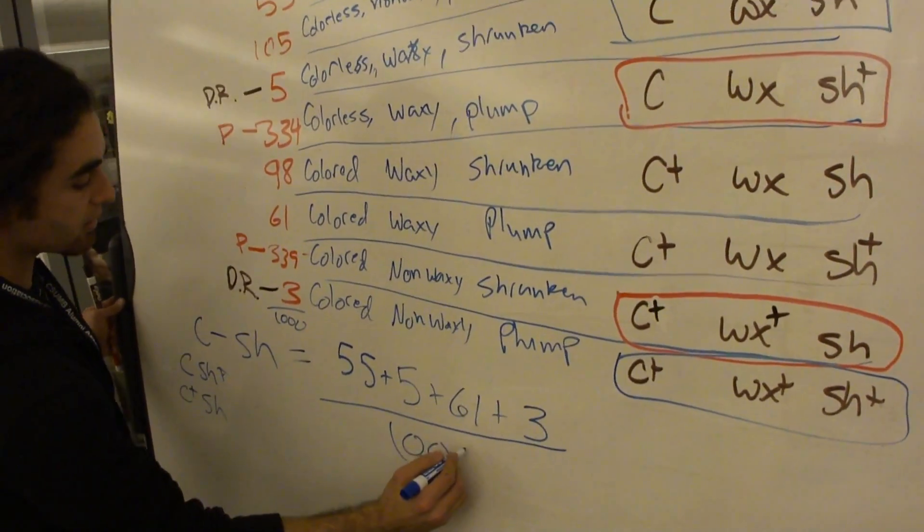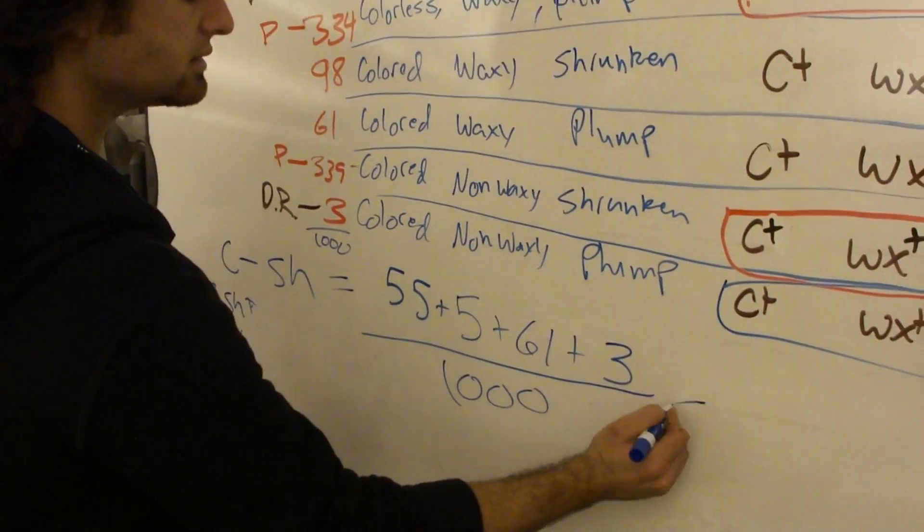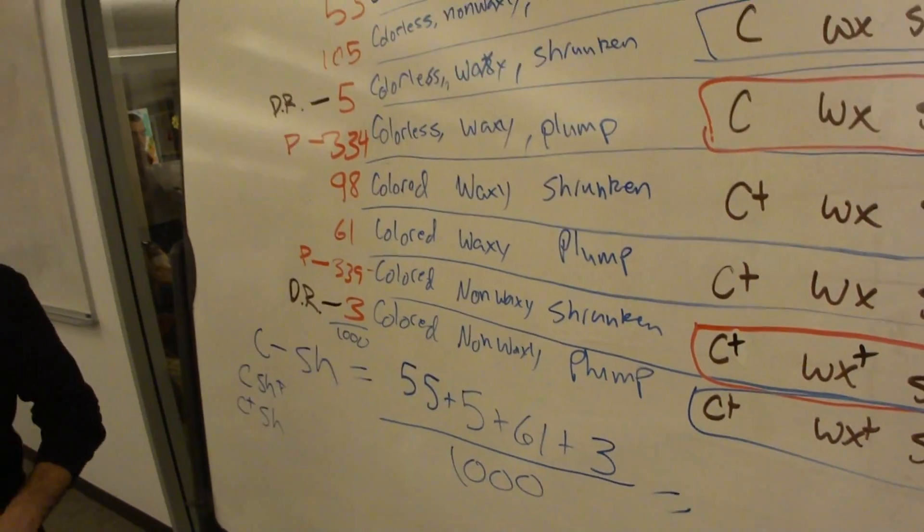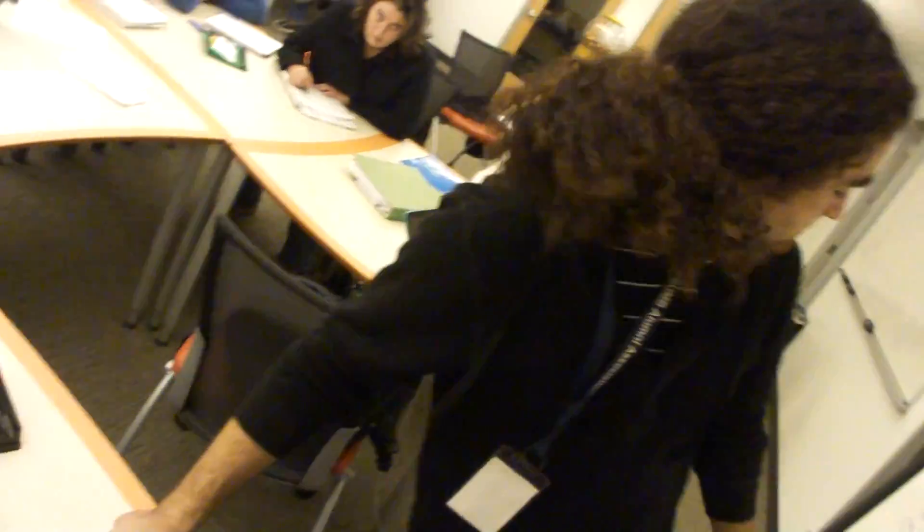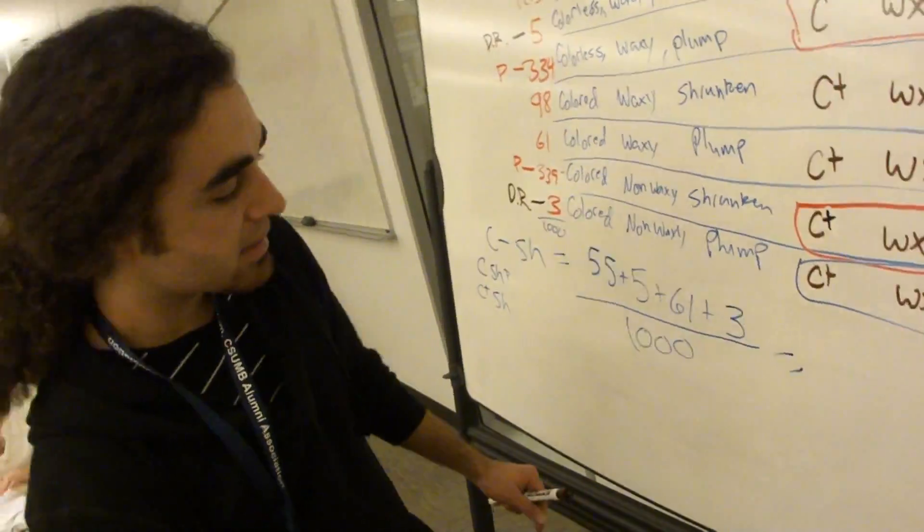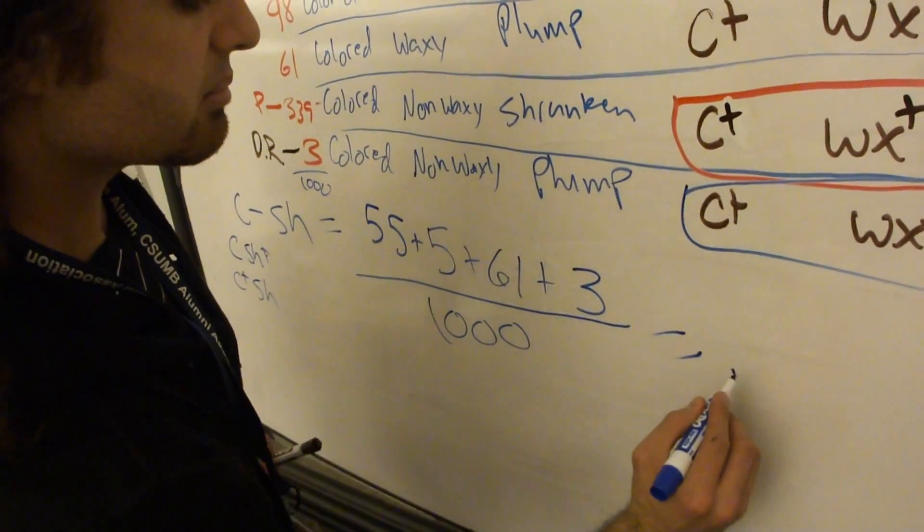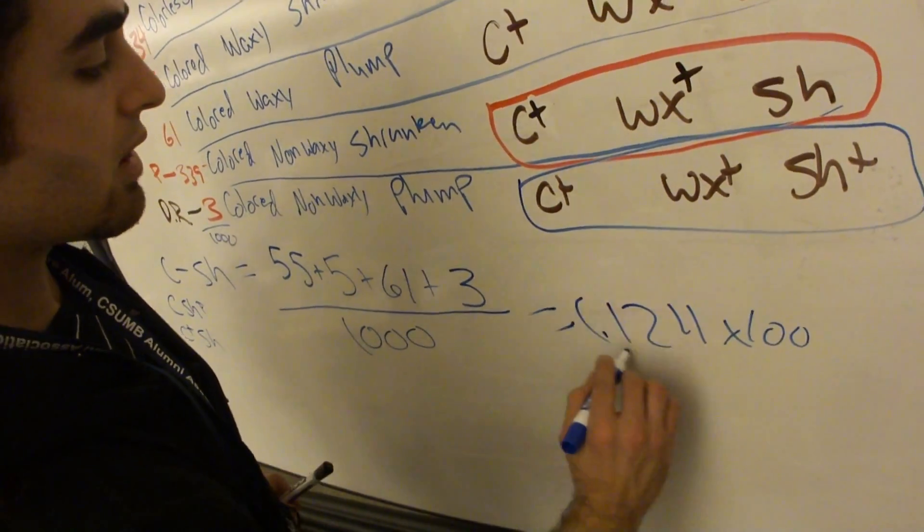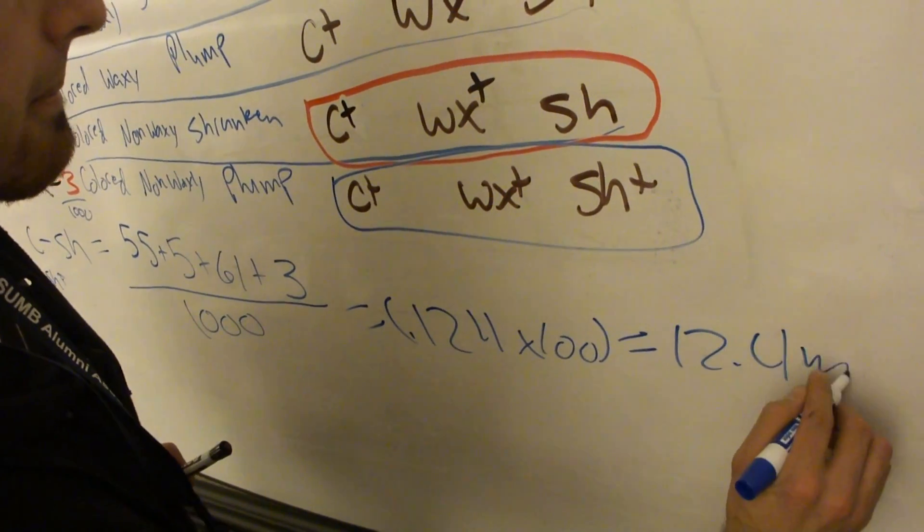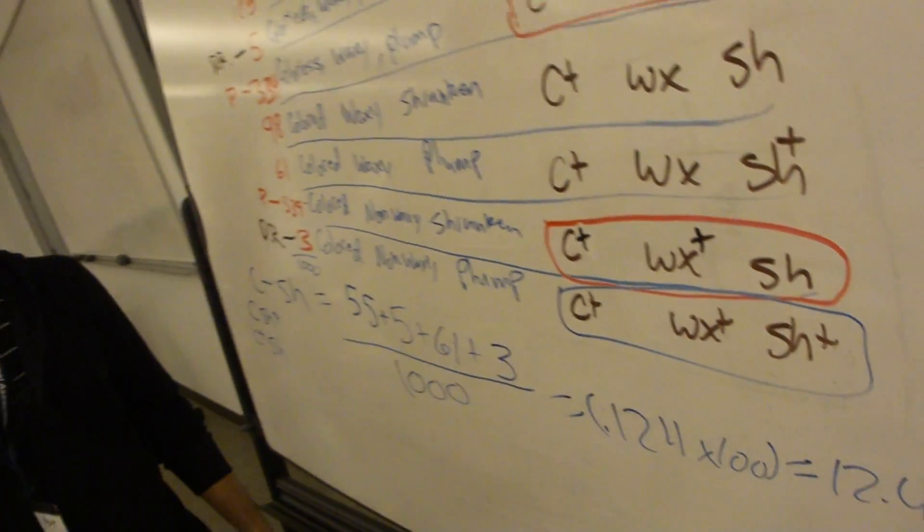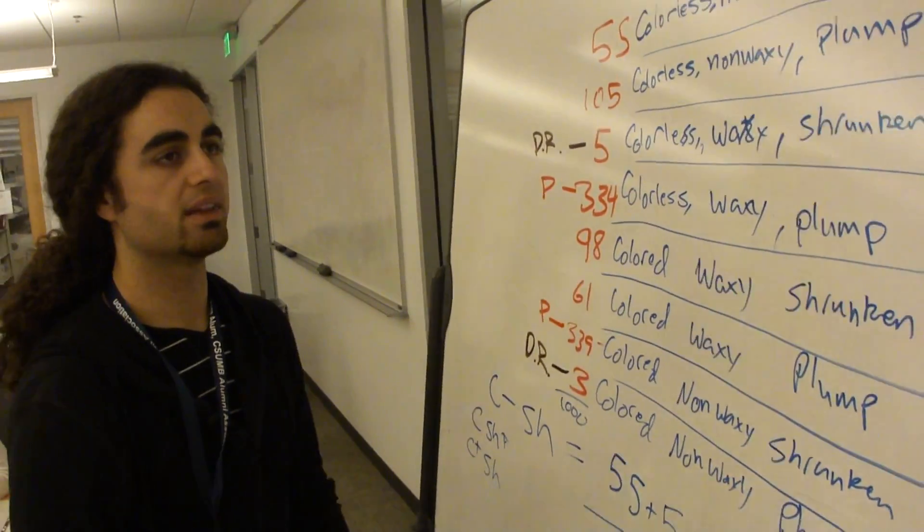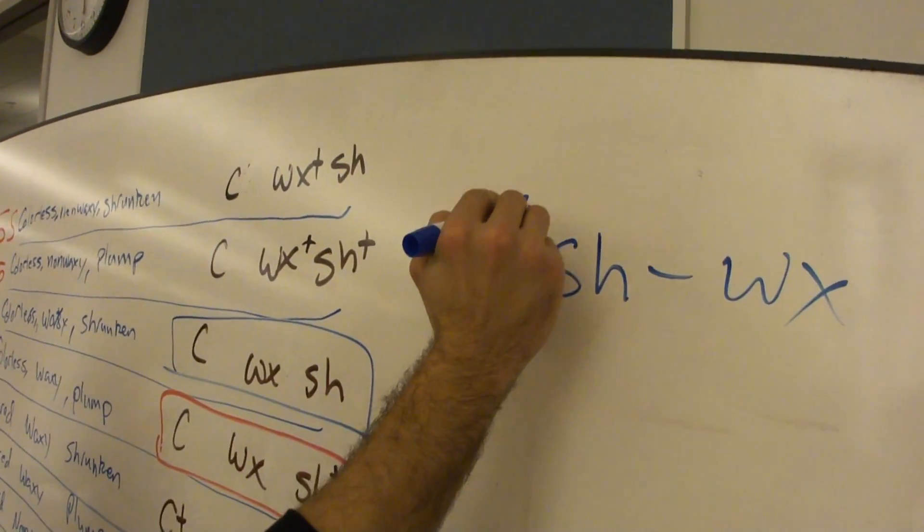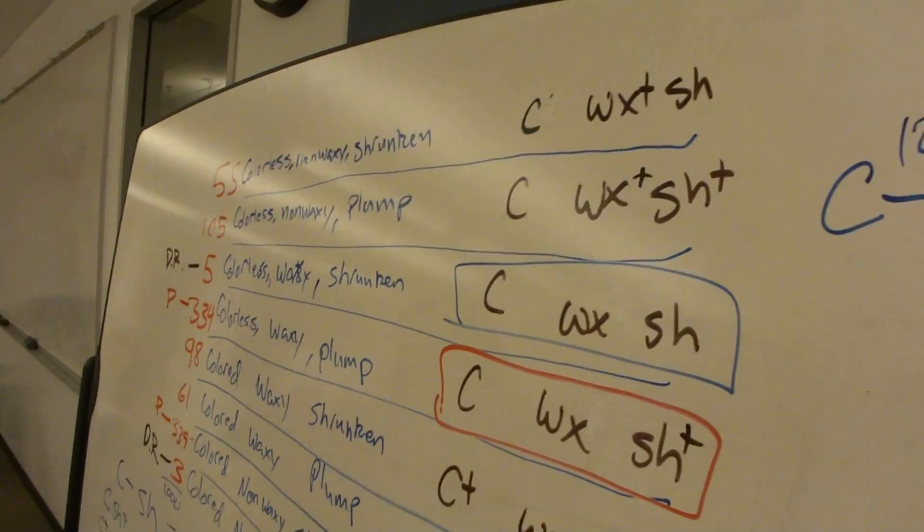So, over the total. And what did the math work out to? We got it. So once you punch that into your calculator, you'll get 12.4 map units. So that's 0.124 times 100%, right? Okay. Okay. So far we know this. Okay.